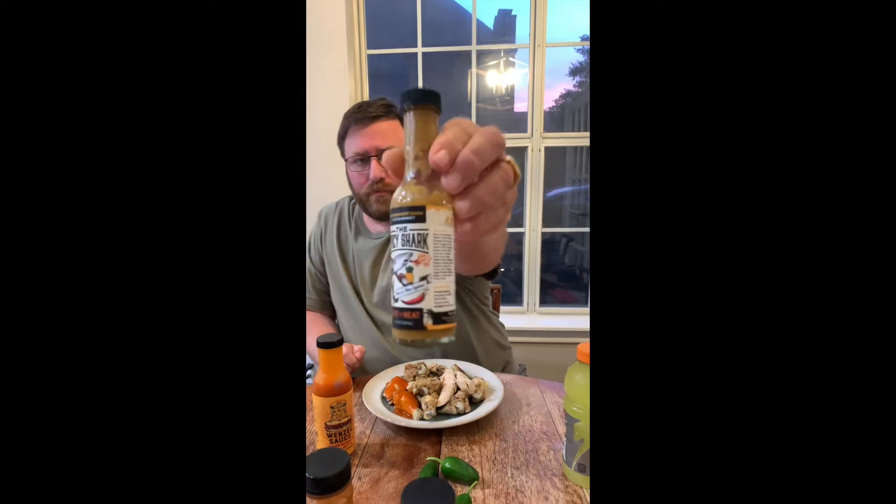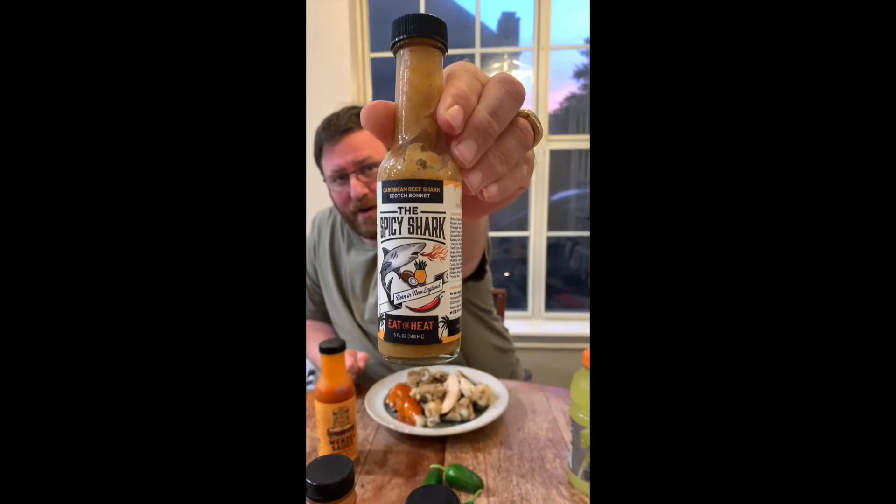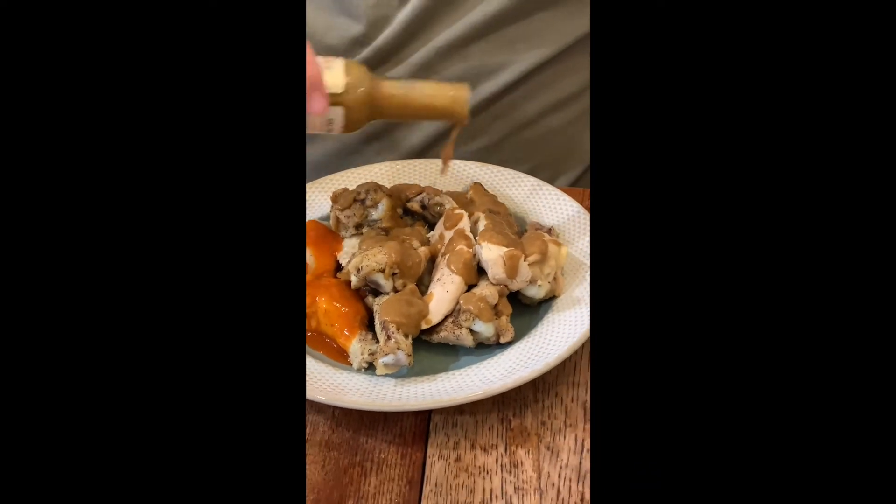I don't honestly have very high expectations, but I'm going to put it just on a couple because wing sauce is wing sauce is wing sauce. But this one I'm a little more excited about — the Spicy Shark Caribbean Reef Shark Scotch Bonnet. I know it's going to be good because I'm pretty sure I've tried it and forgot to video it. So I think this one's going to be good, so I'm going to pretty much douse this food because that's what I do.